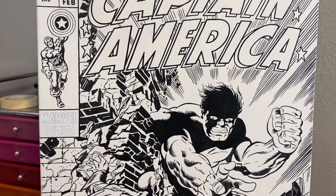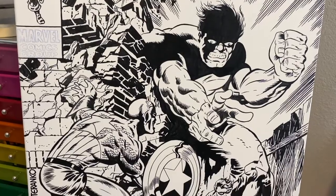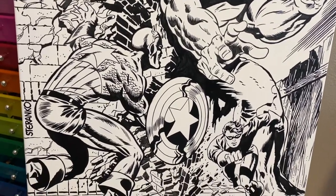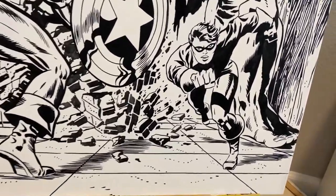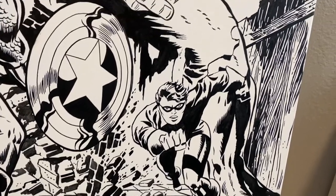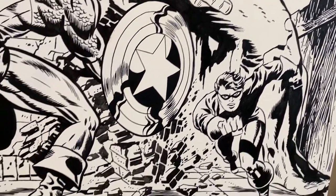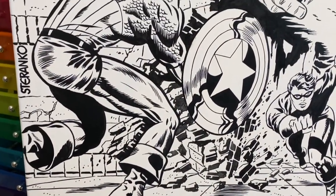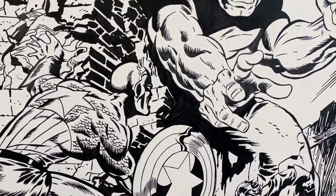Here we've got the artwork all completed. It was fun doing those nice straight lines — a little nerve wracking, but again, that liner brush really helps keep everything steady. What I've done here also is taken that sponge and erased all of the original blue artwork that was transferred from the transfer paper. So now it's fairly clean. There may be a few spots here and there that still have that blue, but it just washes right off once the paint is dry.